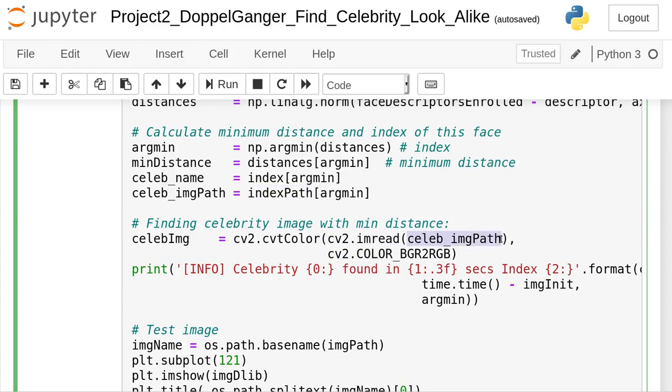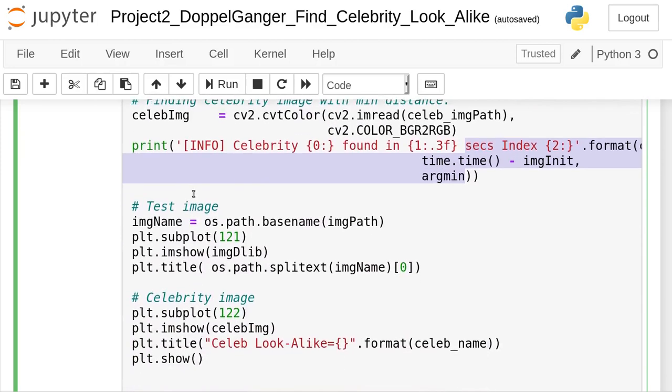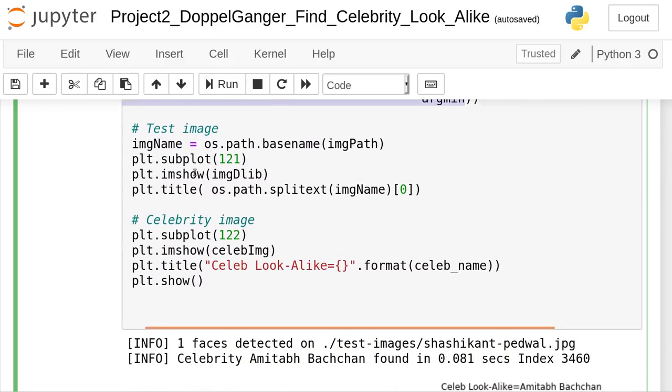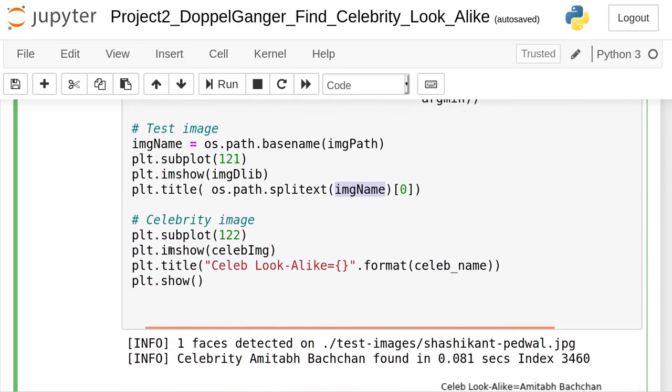As we have the path to the celebrity, we will convert that to RGB format, and we will have our celebrity image NumPy array here. We will calculate the time that it takes to complete all this process, and then we will plot the images. In the test cases, we are going to plot the name of the image, and then we will plot aside the associated celebrity.